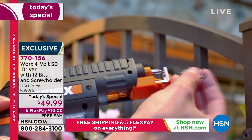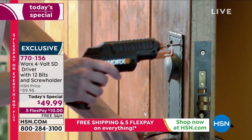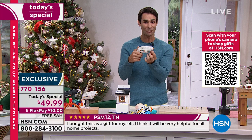This is the one that not only fits in the drawer in your kitchen, it fits in the drawer in your utility room, and you always know where all those bits are. How much time have you spent looking for those bits, and then hoping you put it in right, and then it ends up falling out? Whether you are screwing in or screwing out, ergonomically designed, look how easy this fits in your hand — it is super lightweight, all the power that you need. And it has that great light right there on the end.